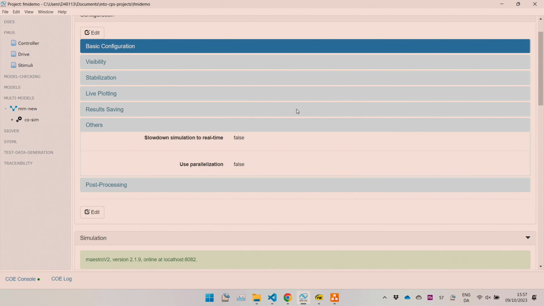I also have a question. As far as I know, there's a similar post-simulation tool called Modelica. So is Intro-CPS also available to post-simulate with some heavy model, like an autonomous car or some kind of MBD model?